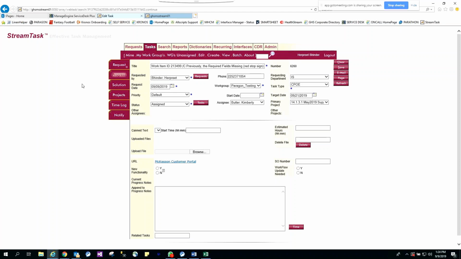The request description is the documentation that came from the vendor that tells you what the change is about and how to test for it. On this page, this is where folks document their testing. While they're testing, if they see an issue, they take a screenshot, and they can attach it where it says browse. You can upload all different kinds of files. If you put your cursor over that browse button, it will show you all the different kinds of files that you can attach to a task.